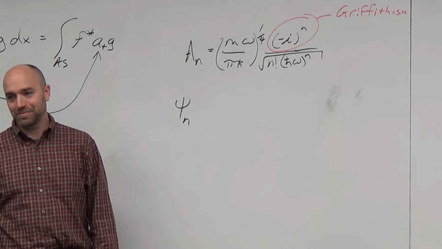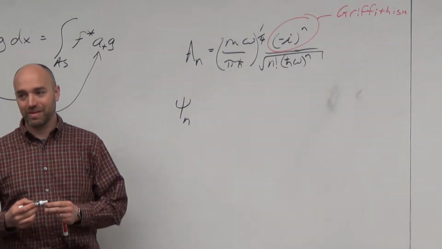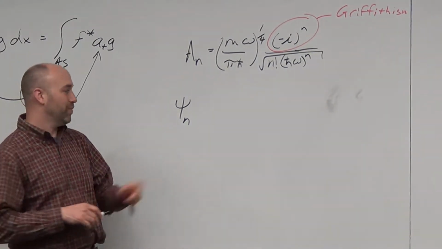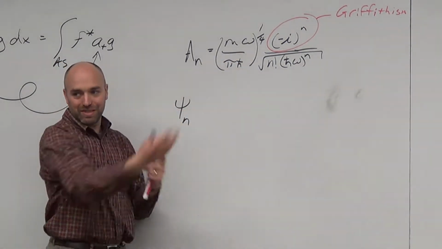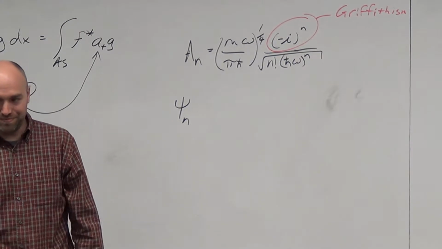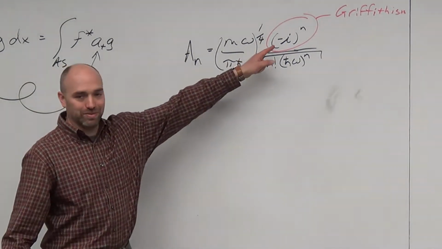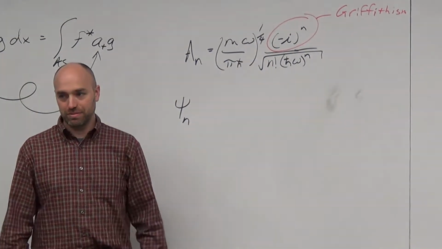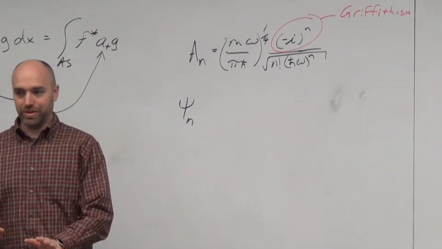Oh, I see. Okay. So it's like, if you have an i, it's not real. Right. It's not real here, but then when you multiply this, it makes it real. Got it. That's the whole point. So don't worry about it if your i doesn't match his. That's okay. That's supposed to be that way.